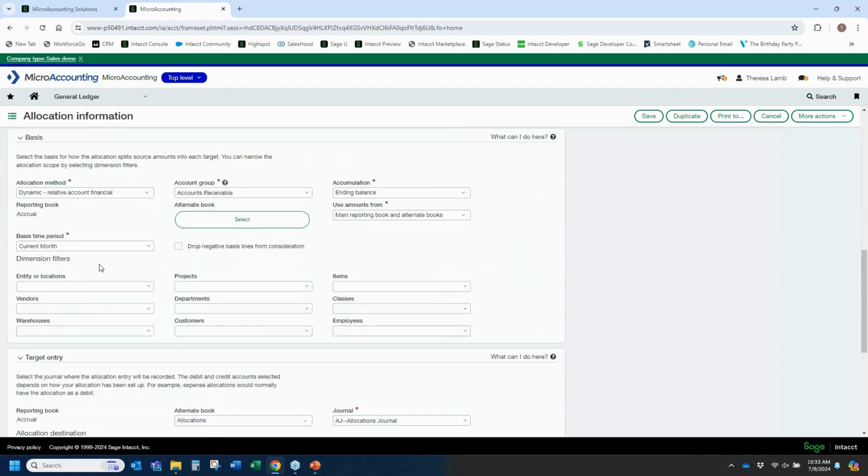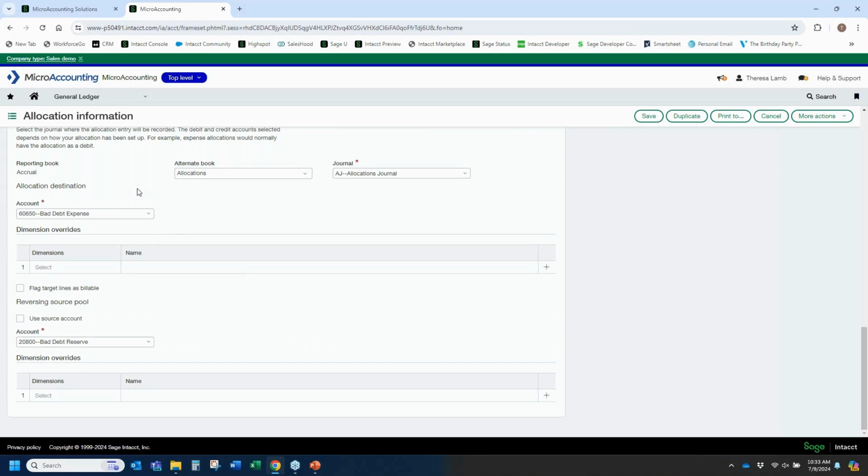In this case, it's a little bit deceiving because I'm not doing this relative to another account. I'm actually just calculating 10% of that. But you still have to populate this basis section. So I've just said to do it on the same basis of the same account group, still my accounts receivable. So I'm really not taking it and allocating it based on another account.